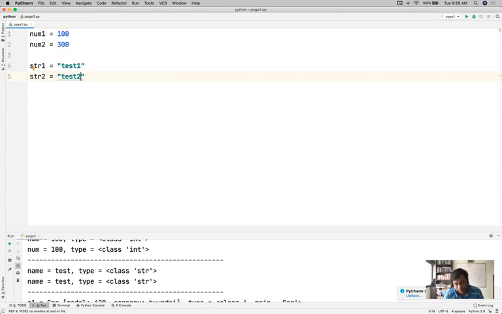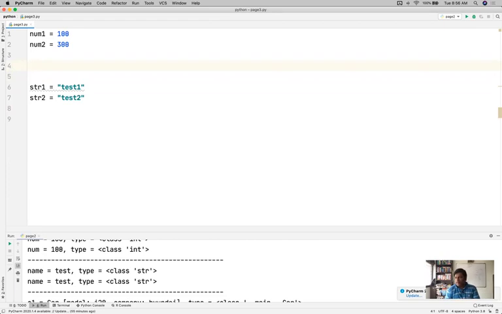Very simple. Now, what I'm trying to show you here is that we have a few built-in class objects, that's integer and string. Now I know these are two different objects. These are two different values we are storing: 100, 300, test1, test2. But still, I want to give it a try and see whether I can perform some comparison operations on them.